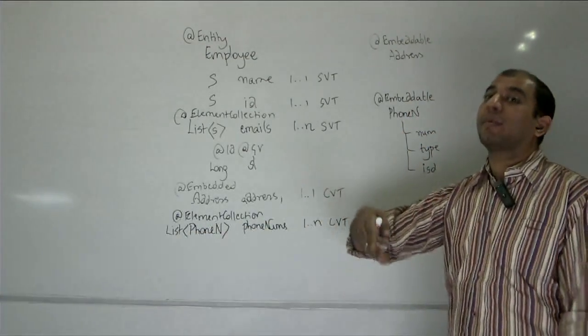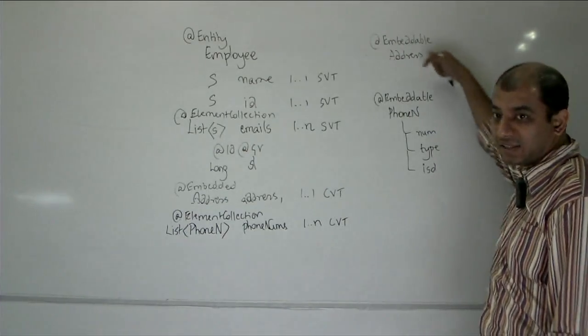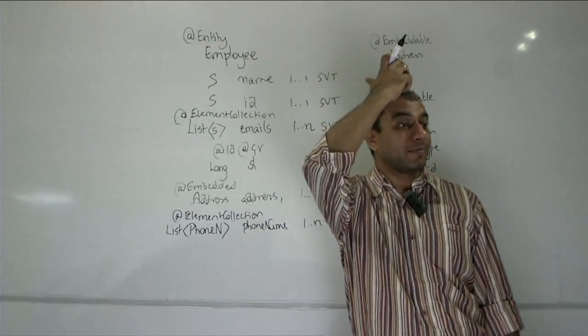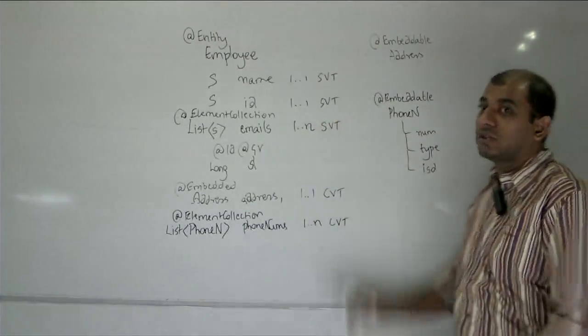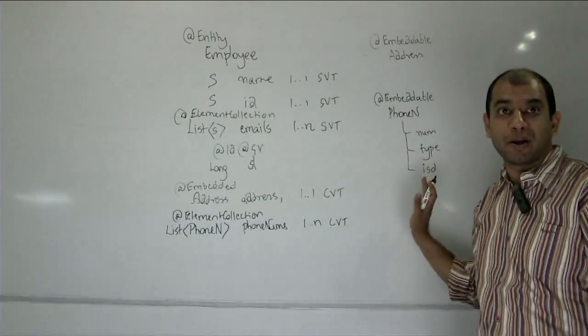Here the requirement is saying that phone number is made up of 3 values, which means you need to create a separate class, obviously a complex value type, @Embeddable, with @ElementCollection. Are you with me, guys? Very good. So this is all entity to value type relationships and corresponding mappings, right?